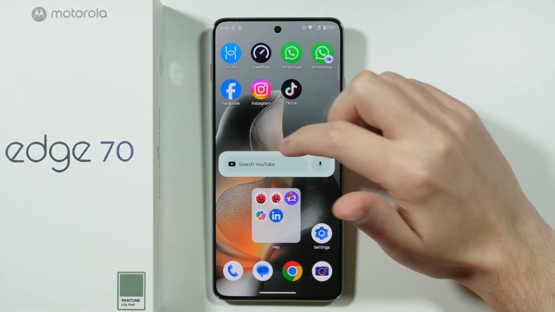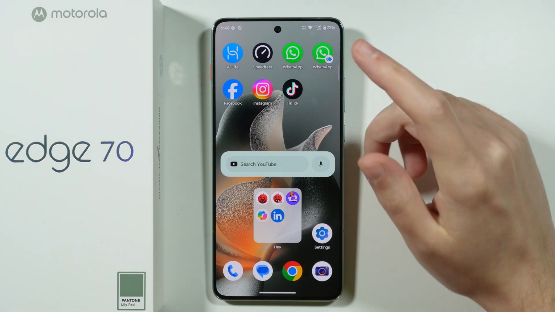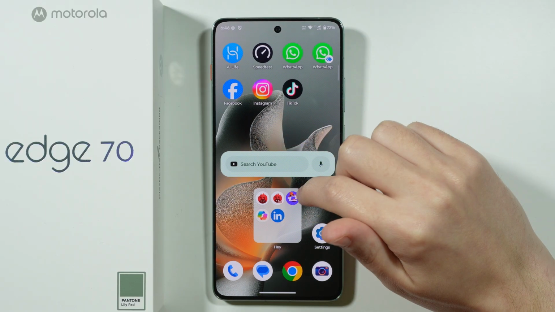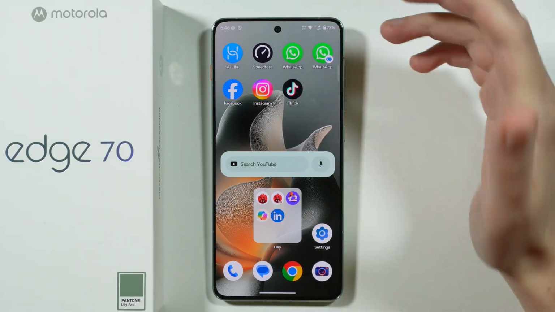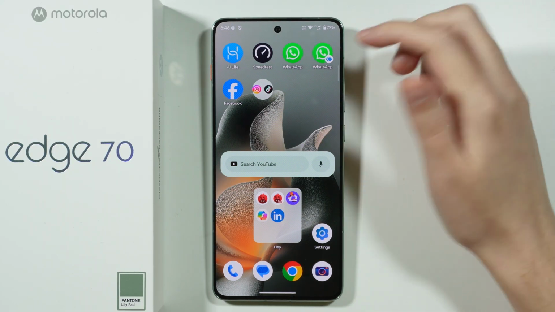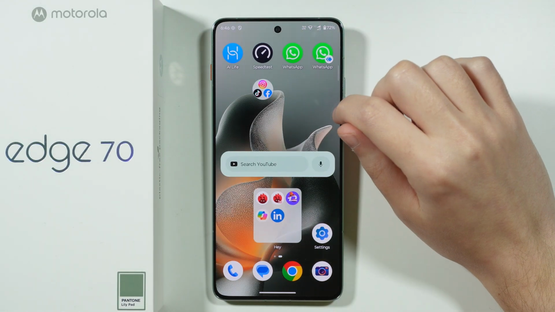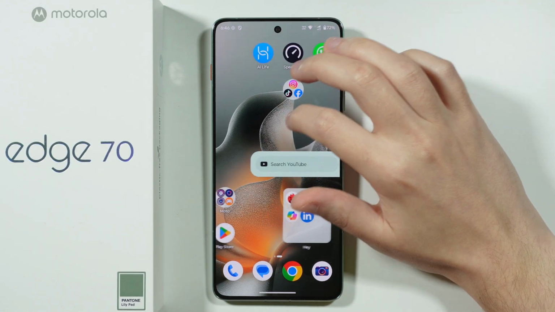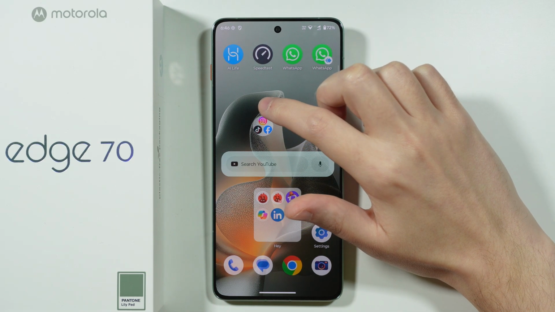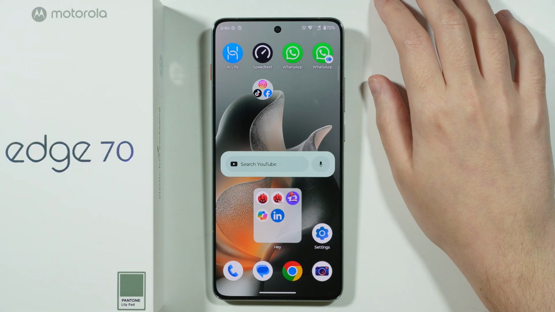Besides that, of course, we can store apps in folders. As you can see over here, I have an example folder. If you want to create a folder, what you can do is you can press and hold your finger on the first app that you want to add in a folder, and then drop it on top of another app, just like that. And of course we can keep adding more and more apps into this folder as much as you want. Of course, you can change the position of the folder, and unfortunately in terms of customization of the folder, there's not much that we can do.